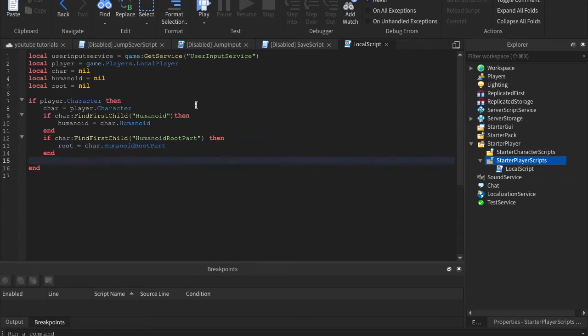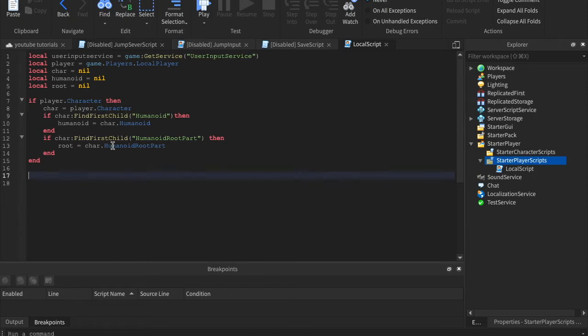So this if statement is checking to see if the player's character is already present. If the script turns on and it notices the player's character is there, it will just set the variables to their respective objects. But if the player dies, the player's character gets reset, so these variables right here will equal nil.